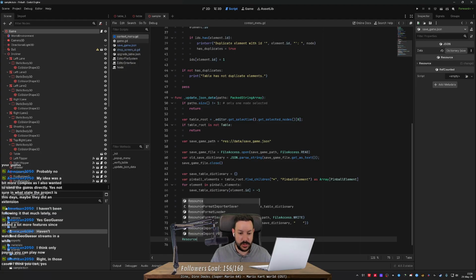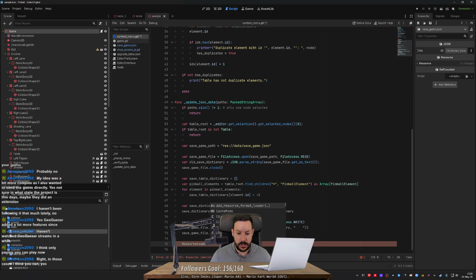Can I grab like a resource manager or something? Resource loader. Like remove the cache or something.